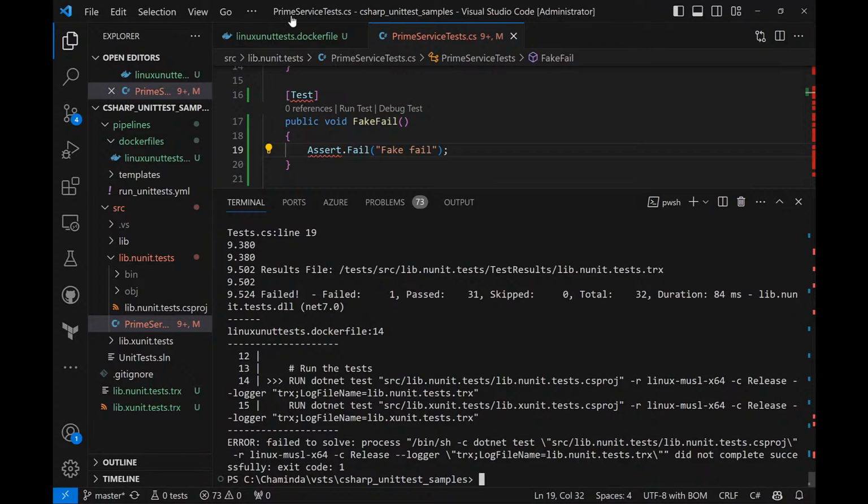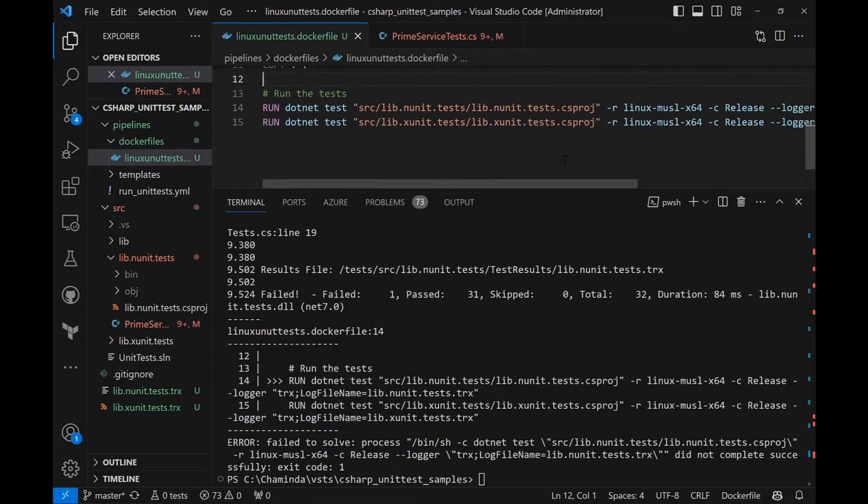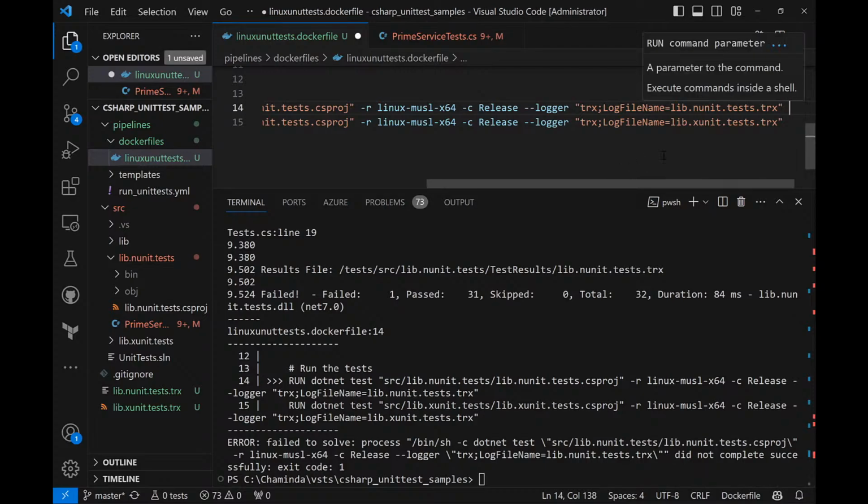So we have to make sure we are continuing tests even though we have failing tests. To do that, we can simply add another step here. What we are getting as the result of this one is an exit code of 1. So we have to make sure we are not throwing that exit 1.